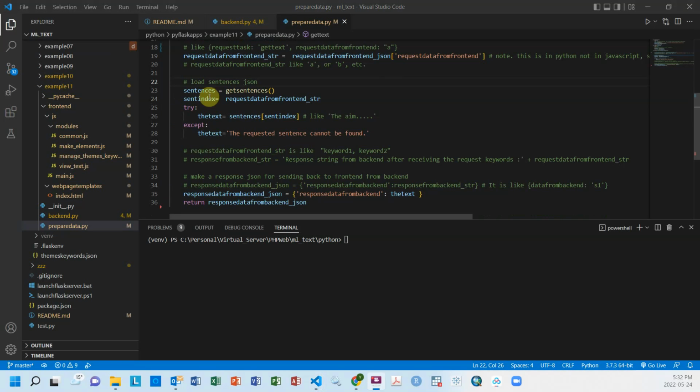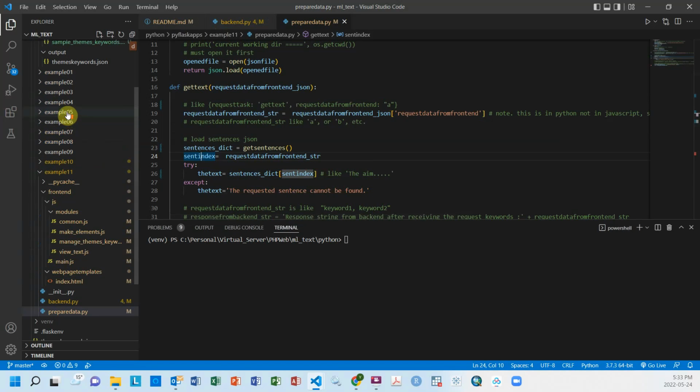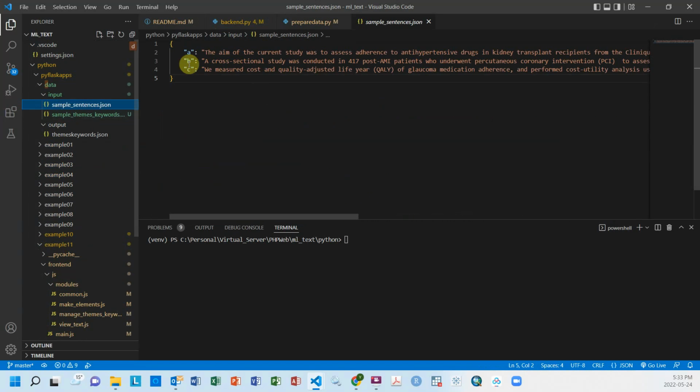All right. So now what I have is this sentence. I'm going to make it more specific, and actually it is a sentence dictionary. I can call that a JSON, or in this case it's actually a dictionary, right? I know from the front end that I have specified I want the sentence with the key of A. So let's go back to this file, and it says the key of A refers to this sentence.